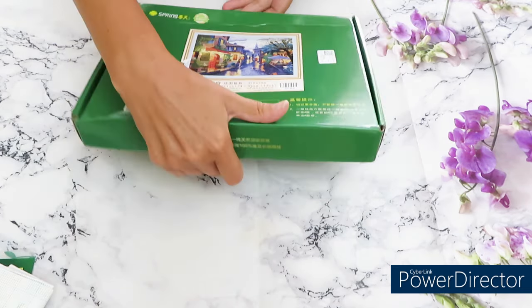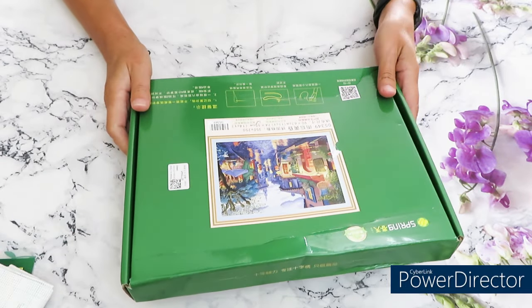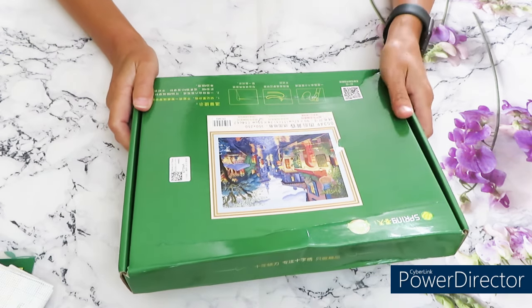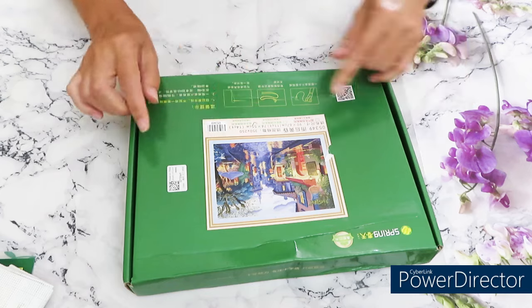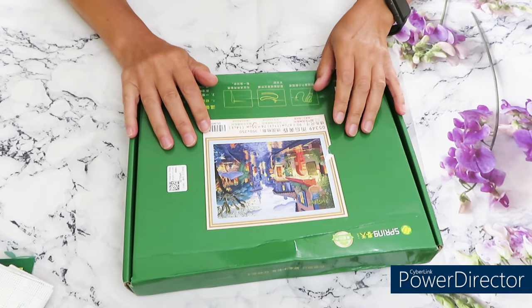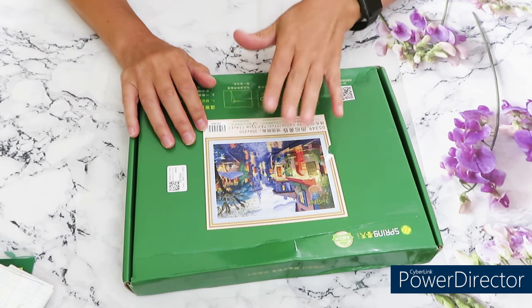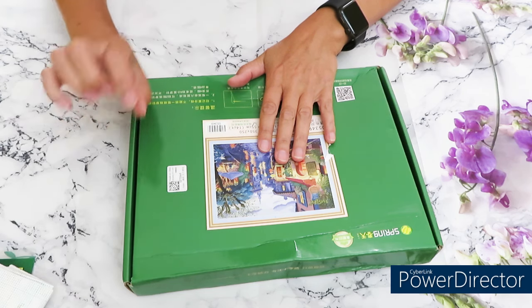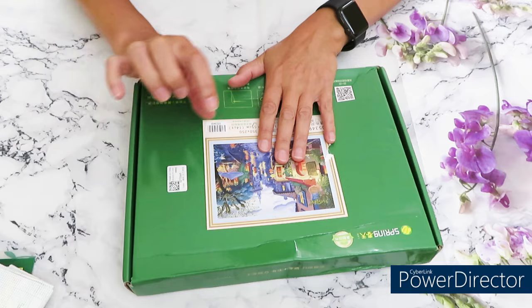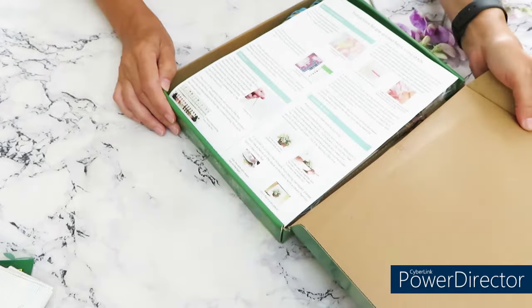I don't know. So what I ordered here, just remember, if you go shopping and you see designs on the website, please check them by the count, because there could be multiple pictures. Some of them have 11 count, 14 or 16. Some stores have only one picture, and when you click on it, it will show you which count to choose. There's a separate little space up there. So let's open and see what we have on the inside.